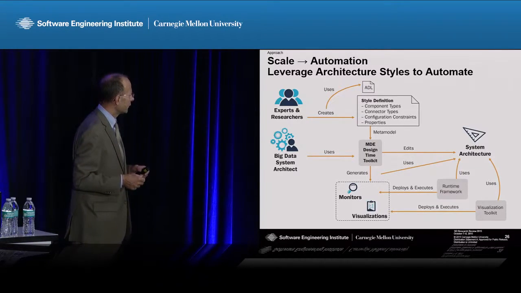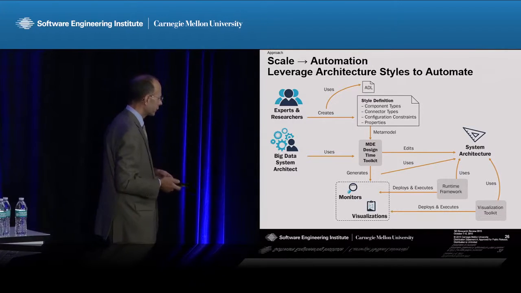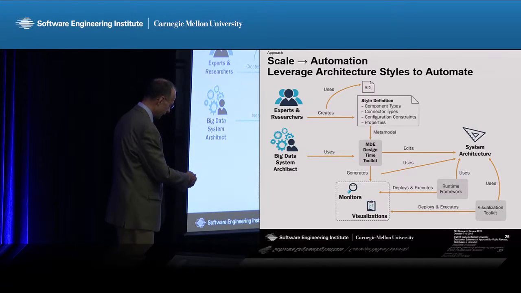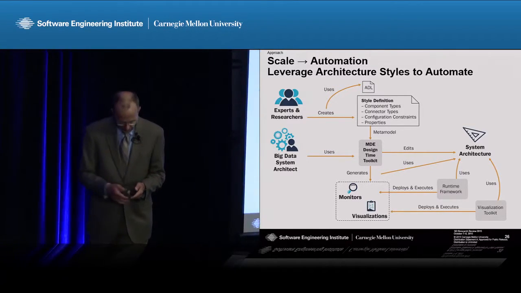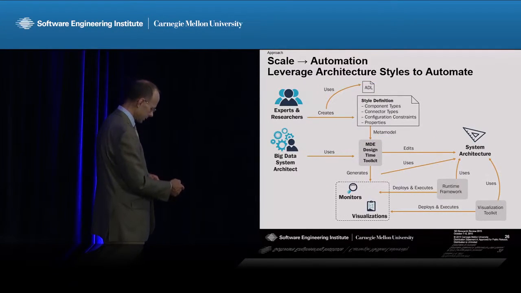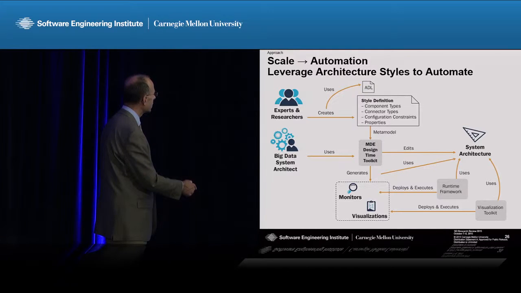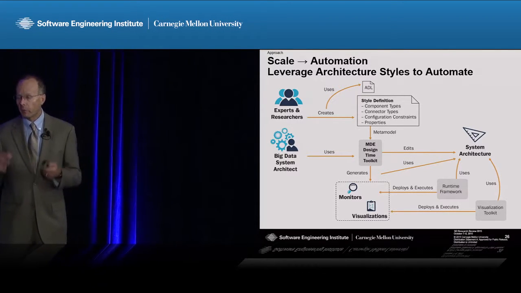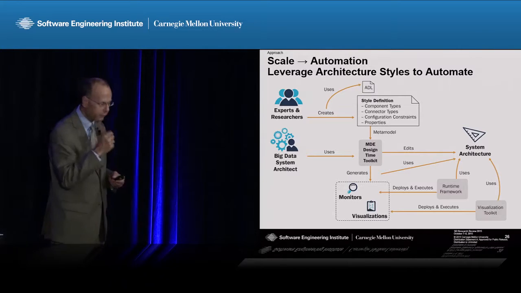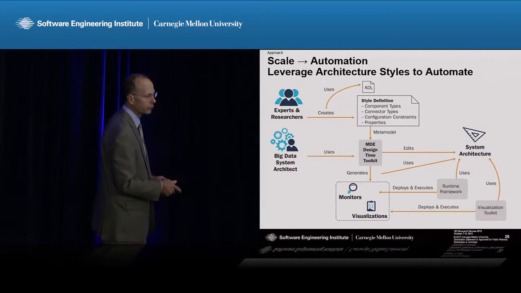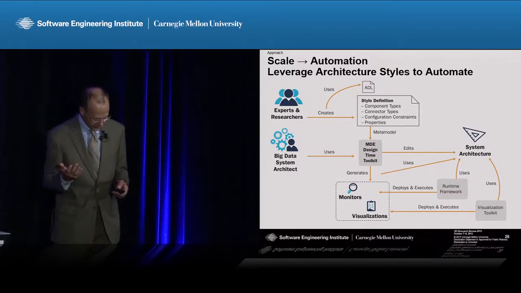So our approach is this, and let me start at the end and work backwards in explaining it. So we want to start by, as we said, automating the generation and deployment of monitors, and that's the part down here at the bottom. We do that using a description of the system architecture. That description of the system architecture is built by the architect using some style information that provides a meta model. If you're into model-driven engineering, the meta model is the constraints for the model that you're building. And then the meta models or the styles are built by experts and researchers. So there is some heavy lifting that has to get done here.